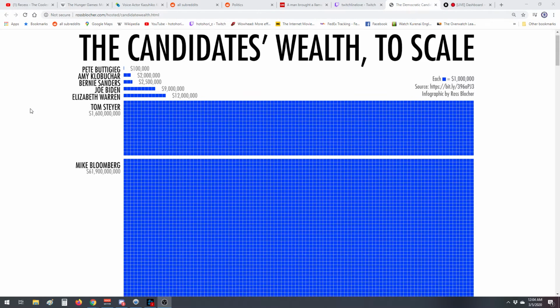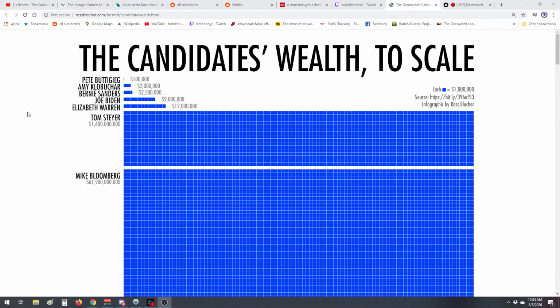If you can imagine, one of those tiny little slivers of blue means $100,000. What that means to you, me, and the next guy, then you start to get a sense of how much money these freaks have amassed. And to sit on that money when there are people dying in the street, you cannot be for this country. I will never back a billionaire for anything.